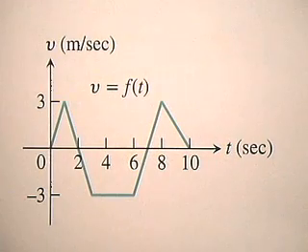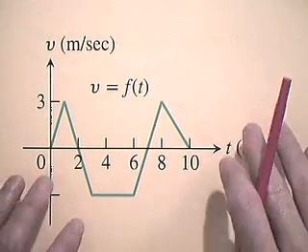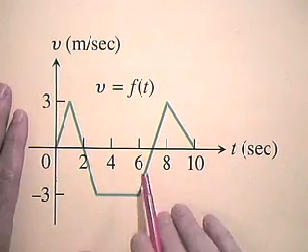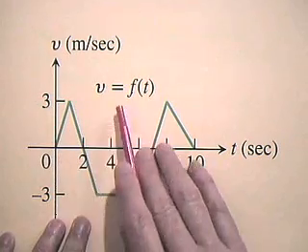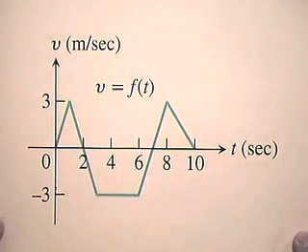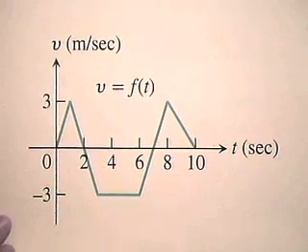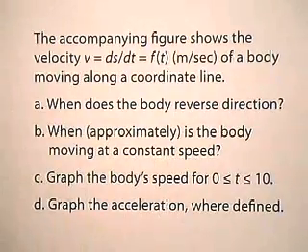When we have the graph of velocity versus time, we can look at that graph and figure out a lot of things about the motion that gives rise to that velocity diagram. Let's look at an example. Here, I have the graph of v equals f of t. Think of the velocity as being in meters per second. And of course we haven't specified what the actual form of the function is. We could work it out since it's all straight lines, but let's just look at it. So that's a graph of velocity versus time. And we want to consider what that tells us.